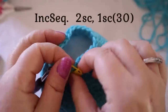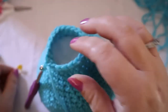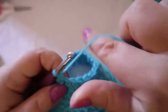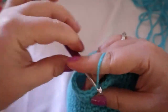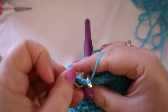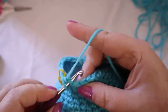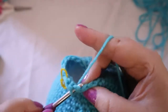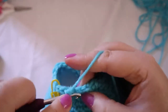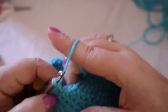So our next row is going to be two single crochets in the next stitch. So there's one. Two single crochets in the same stitch, and then one single crochet in the next stitch, and you're going to do that sequence all the way around, which should be nice and short since there's only 20 stitches.